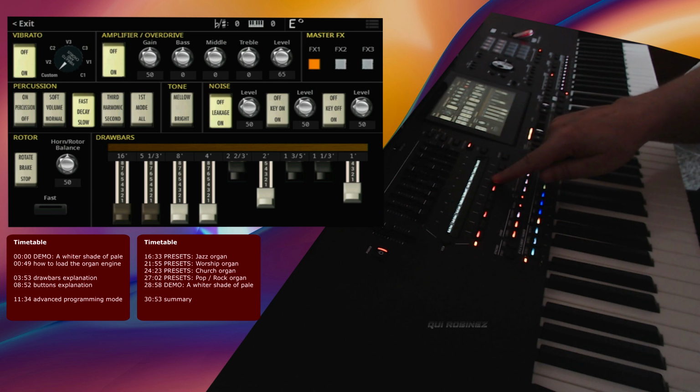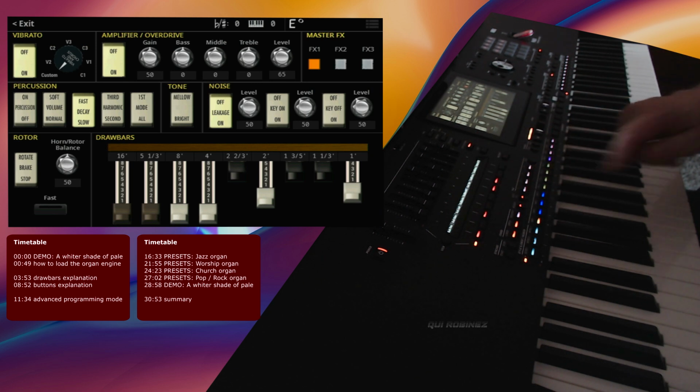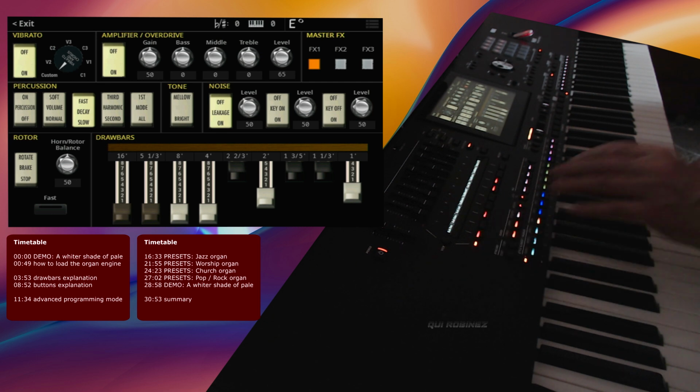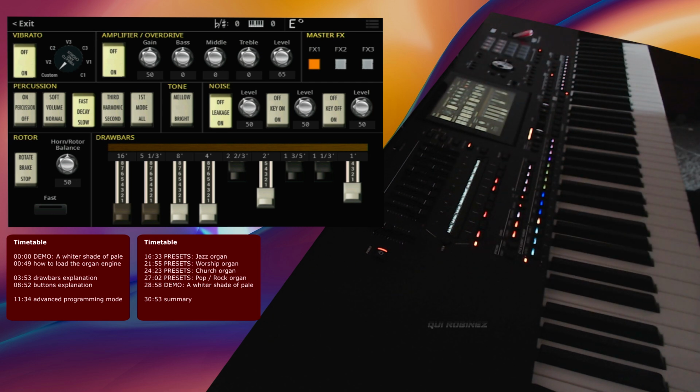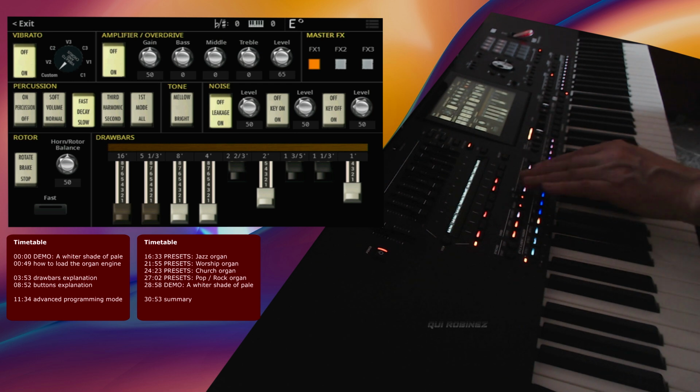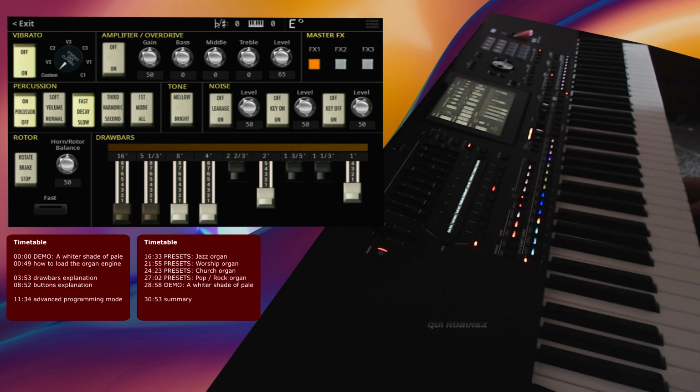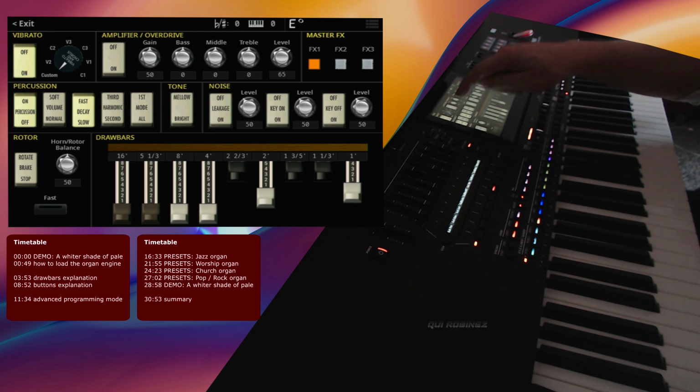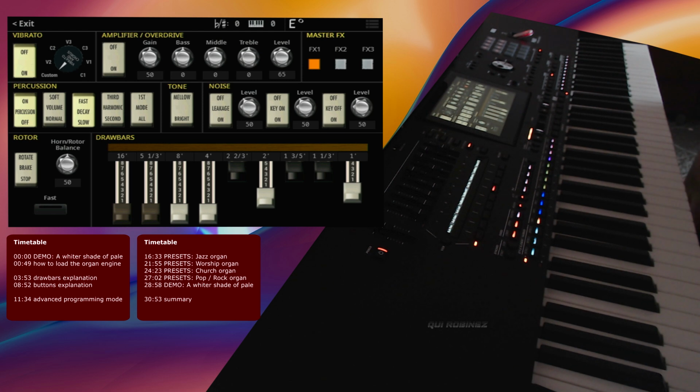We have now entered the overdrive module. We have the vibrato active, the leakage and the percussion. And we have all those elements over here. First let's look at the vibrato. Let's disable all the other ones. And when you look at the vibrato, you have multiple settings. And when it's set to on, you can set it to custom. You have a vibrato 2, 3 and 1. And you have the chorus 1, 2 and a 3. And basically it's the depth and speed of the vibrato settings, so you can tailor it.